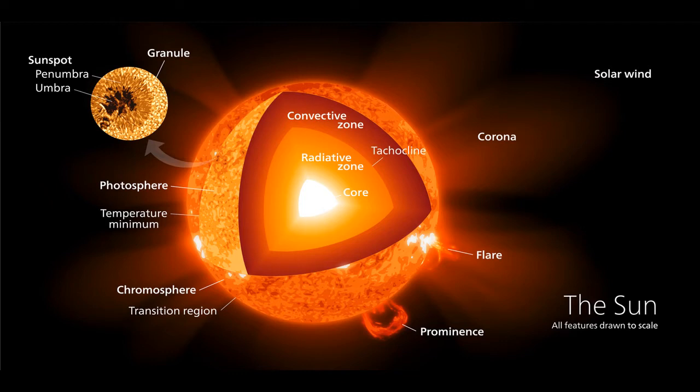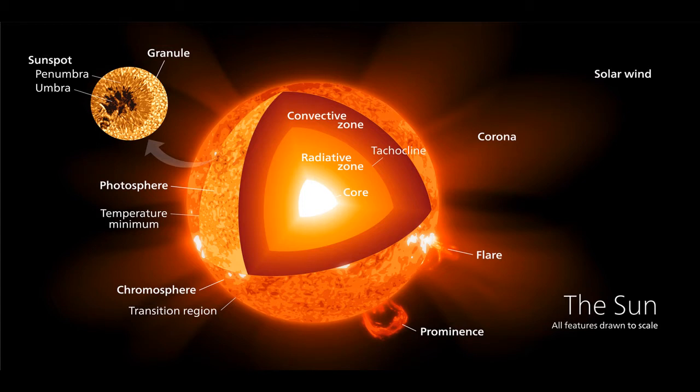The next layer, if you like, is the radiative zone. This is where the energy from nuclear fusion bounces around through ionized hydrogen and ionized helium. So literally the energy from the core radiates through this zone, which is between 0.25 and 0.7 solar radii. So 25% to 70% the radius of the sun. After the radiative zone is the tachocline, which we'll look at a little bit later on. But first of all, we're going to look at the next layer, the convective zone.